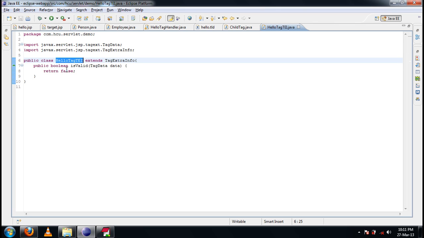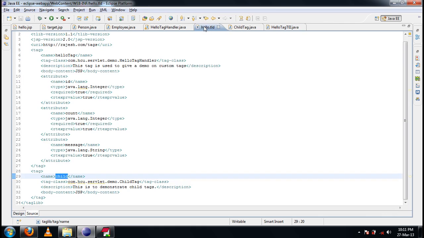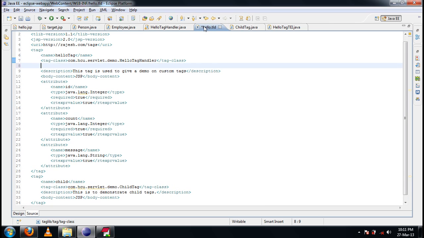Now, once we have a TEI class, how can we configure the TEI class for a tag? In the same TLD file itself, like a tag class, we can have even a tag extra info class.